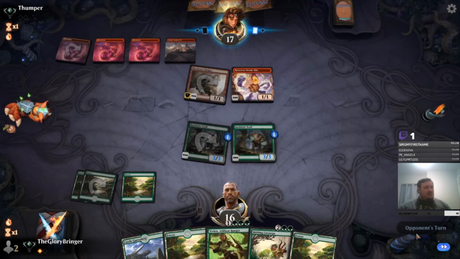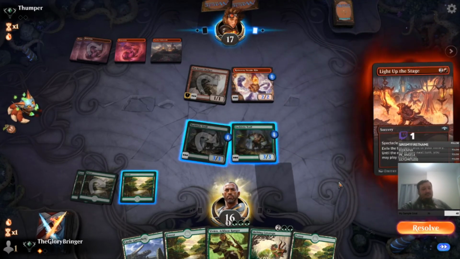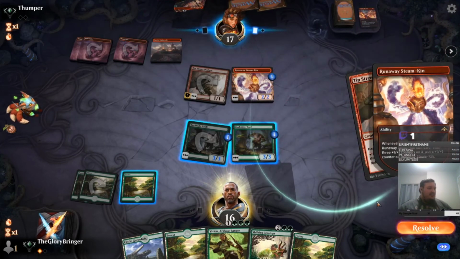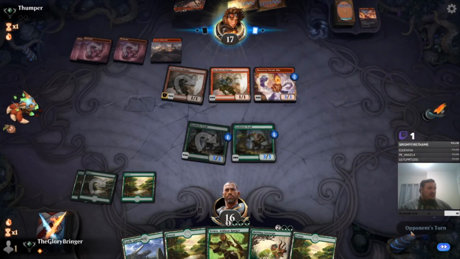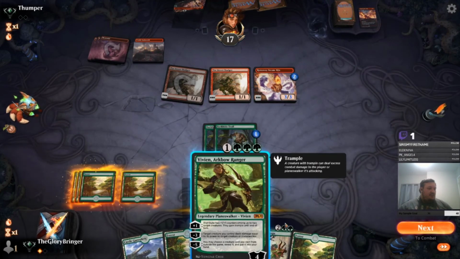Okay. Light up stage. I think opponent might be flooded. Okay, so they can Embercleave next turn. So, provided they don't play anything else, I need to go land, kill Runaway Steamkin.